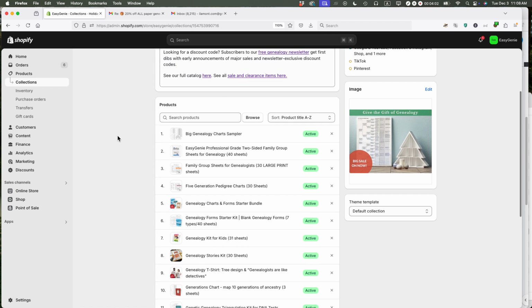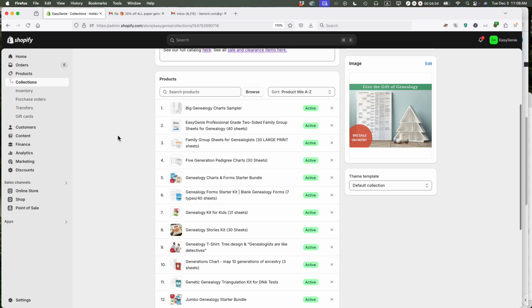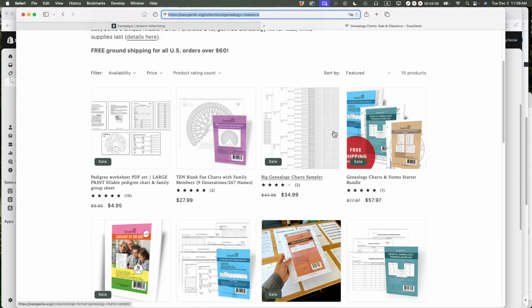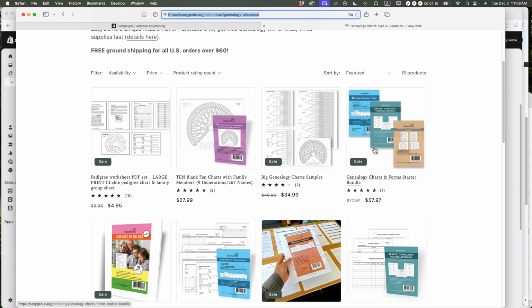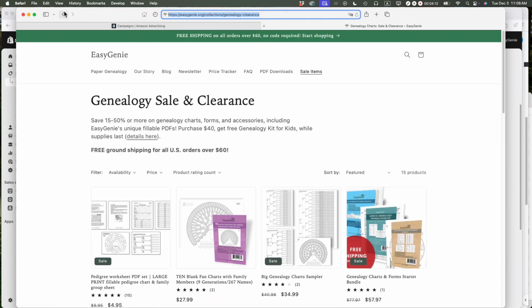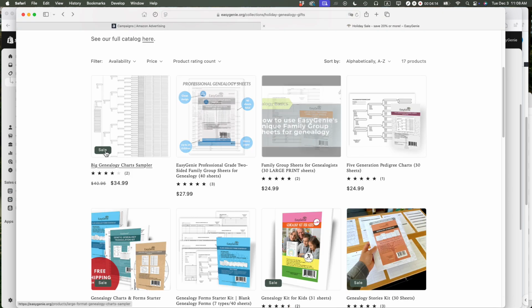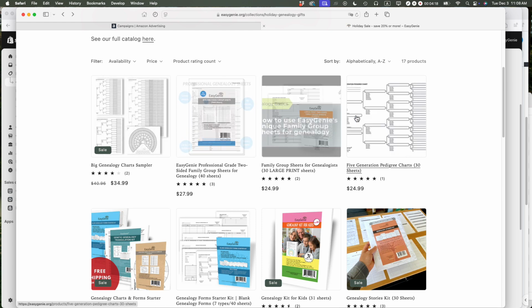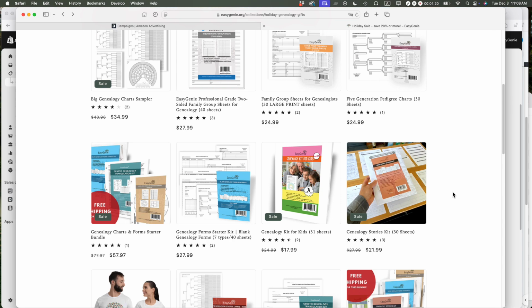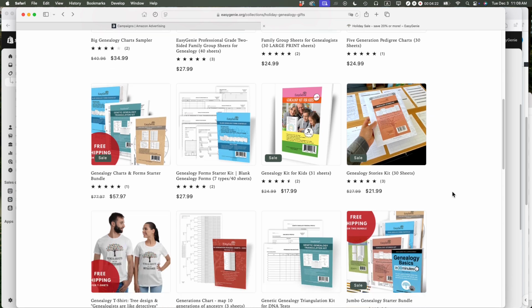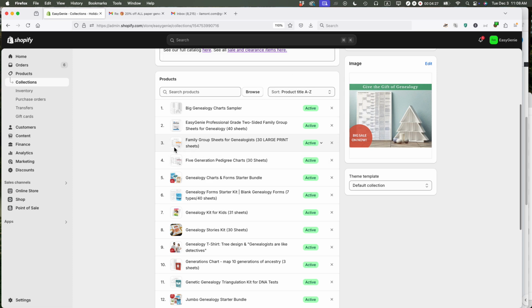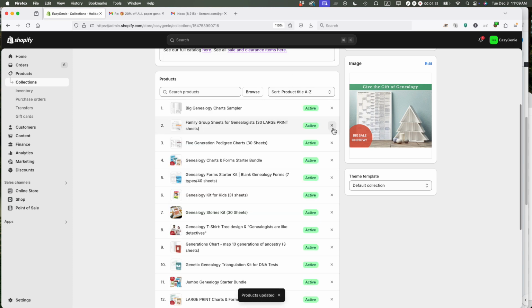And one of it is to remove the items that are no longer on sale. If you go to this actual live page, you can see that a couple things still are on sale. Actually, wait, this is the wrong one. This one right here. A couple things are on sale, like the sampler here, but most of these other items are no longer on sale. Actually, I can see I made a couple mistakes. I need to do some more editing of the items. But what I'm going to do is go through, and the ones that I know are no longer on sale, I'm just going to exit out.